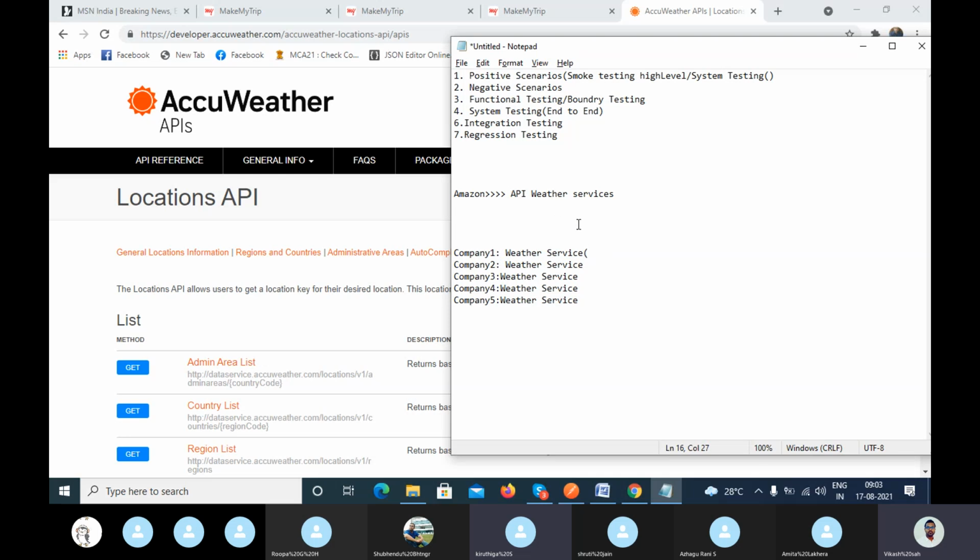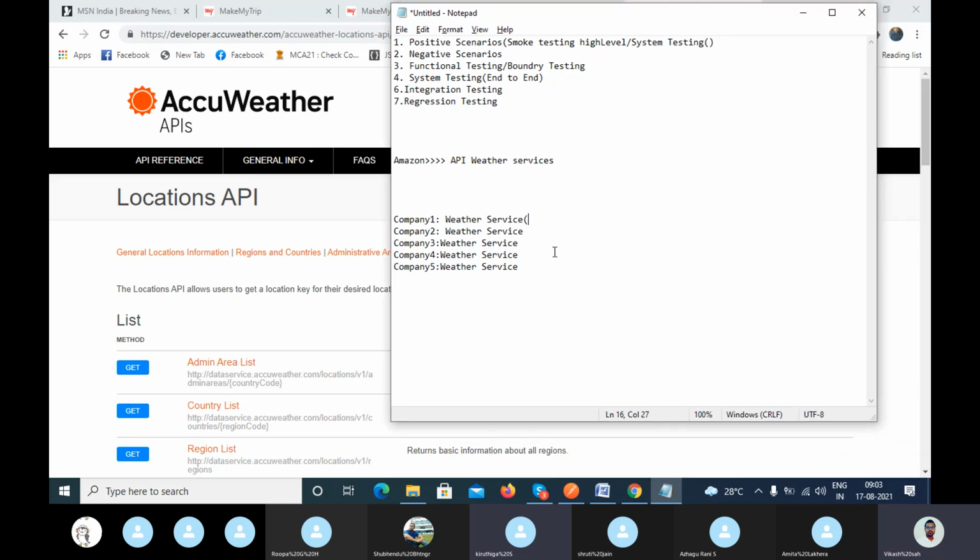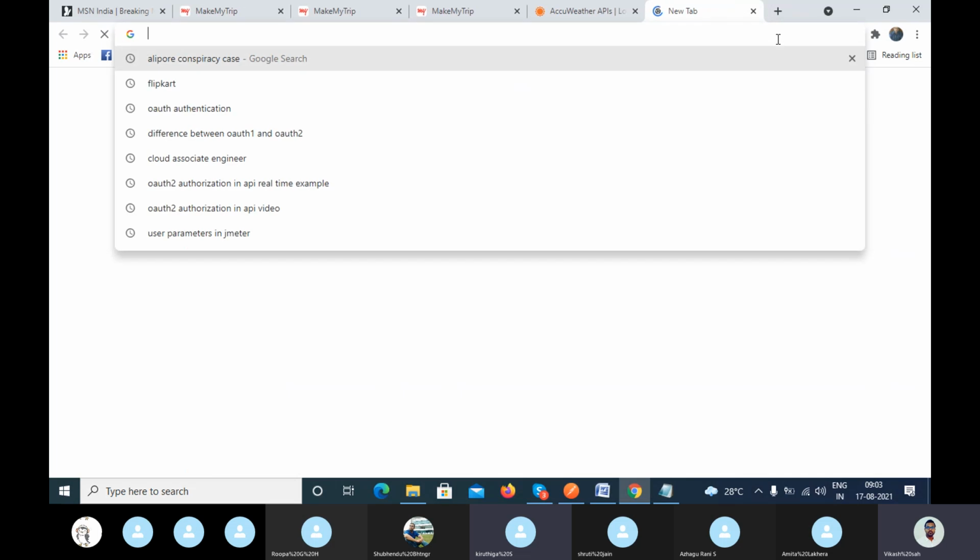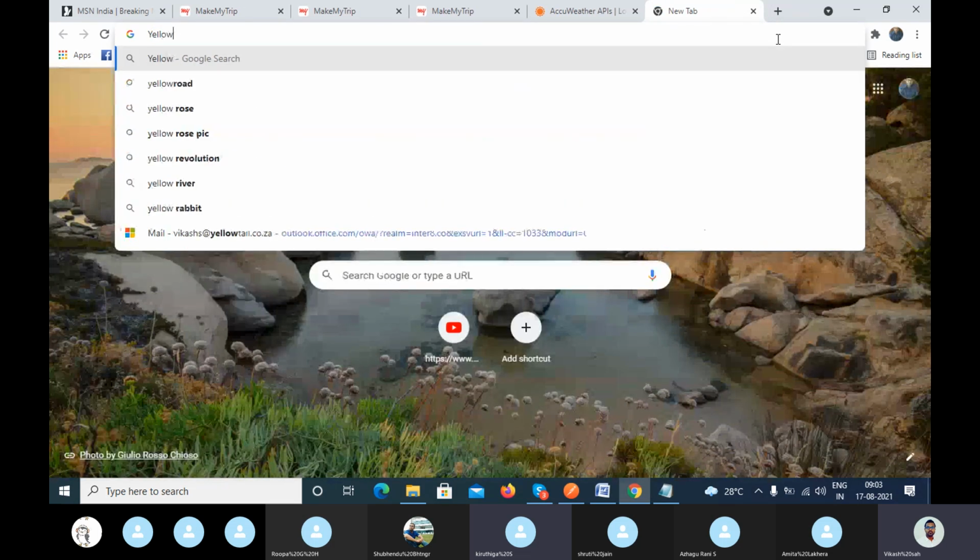In my previous company, I was working on a banking application. My project name was Yellowtail. Yellowtail is a European banking company.